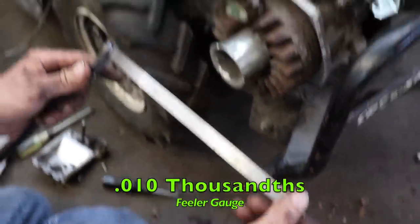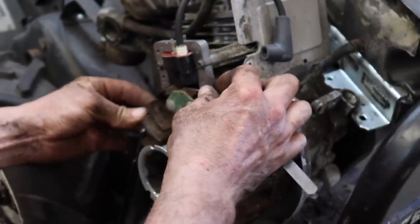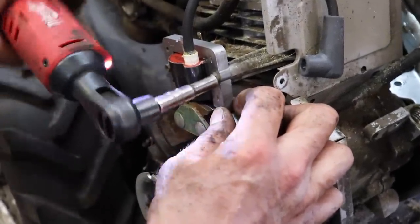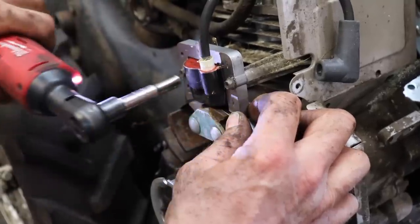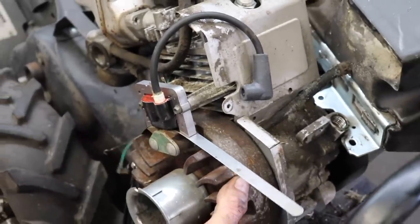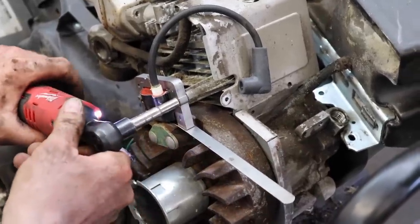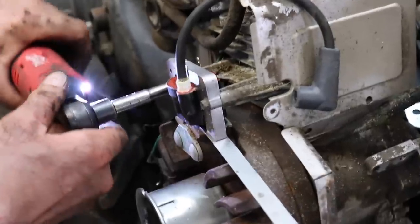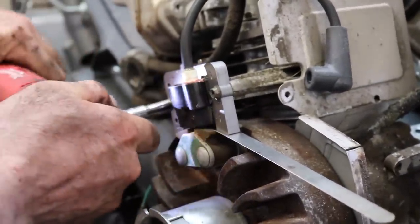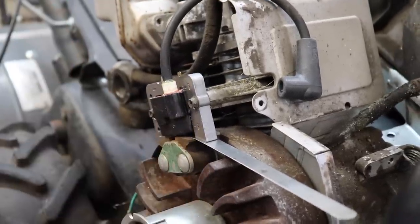And I'm going to use 10 thousandths. I'm not going to use 7.5. It's not that critical. And that metal will kind of help give us some support. So now loosen your screws and let the magnet suck the coil against the feeler gauge. And then tighten your screws back up. Now they're just little 1032 or 832 screws, so you don't want to go crazy. You could snap the heads off.